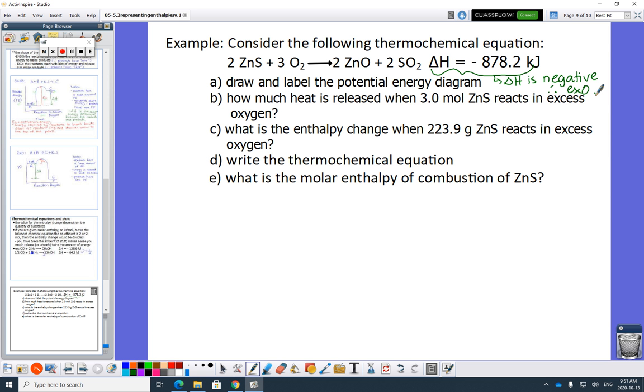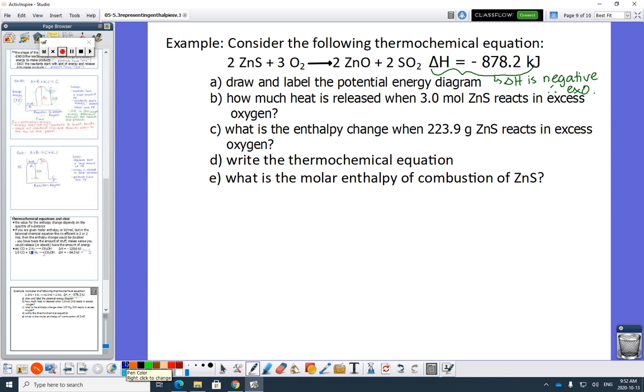So again, when you go to do it, let's say you're like, oh, I totally forget whether it's endo or exothermic, and you guess wrong, but you draw the potential energy diagram for an endothermic reaction, and you've labeled everything right, you would lose maybe a mark, maybe a half for the shape of the curve, but you wouldn't lose marks down here or anywhere else. So just guess, don't leave the whole thing blank, because I'd love to give part marks, but if you don't write anything down anywhere, then I can't, right?